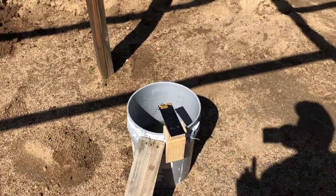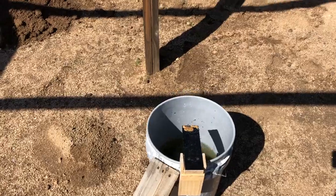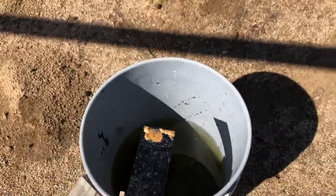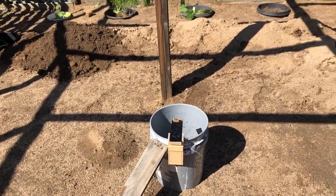I kid you not, the other night I got 11 mice in there. I put a little bit of peanut butter right here. They walk up here and see that, they get on there and boop, in the bucket they go, and they take a little swim. I know it's kind of sad, but they don't go to waste.